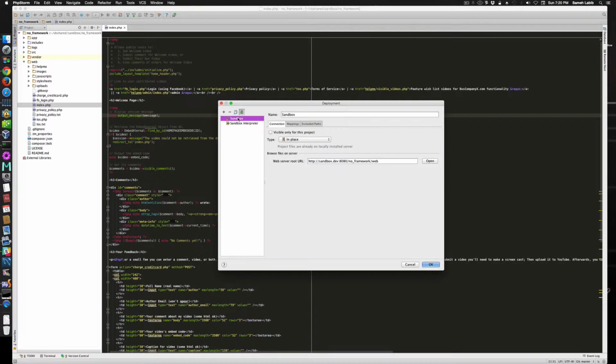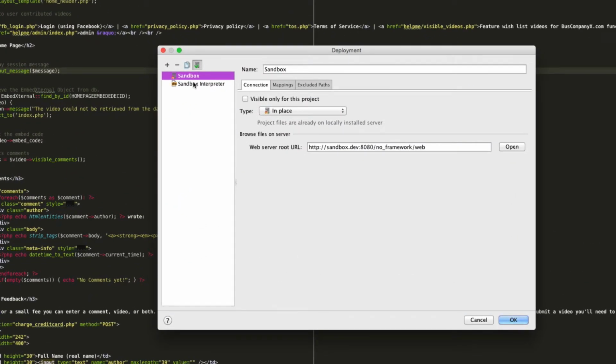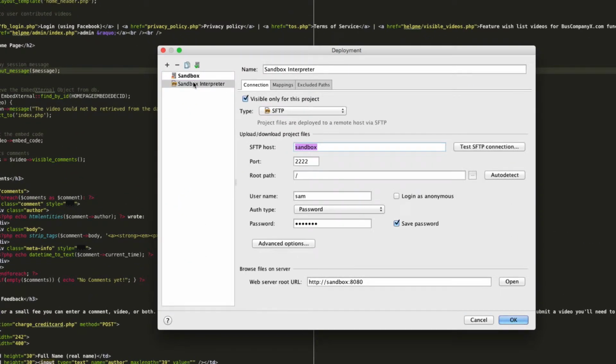The first one is for being able to see scripts through PhpStorm and the browser as I have demonstrated. The other configuration is for PhpStorm to be able to use a PHP interpreter.